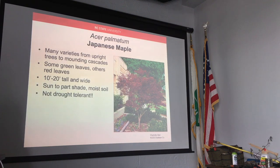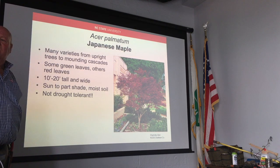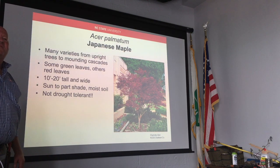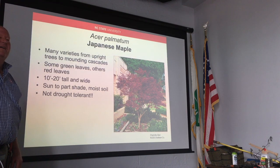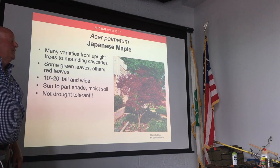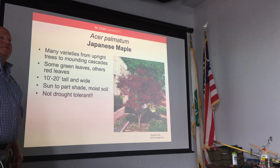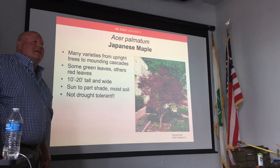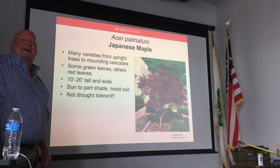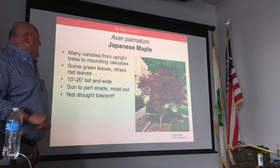Japanese maple. These are pretty resistant to a lot of things and a lot of insect pressure and so forth. Have you seen much disease with Japanese maples? I've seen a little bit of powdery mildew, but that's about it. But I did lose my Japanese maple, a bloodgood. I suspect it was a soil pathogen, because a shrub right next to it, an evergreen, died this year.